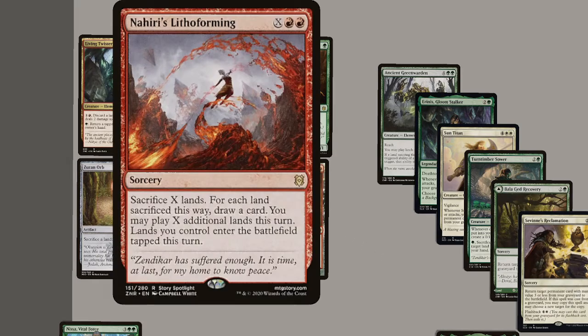Nahiri's Lithoforming is an interesting card that I thought was just bad, but in this deck is actually pretty sweet because you can just sack, if you have X equal to the number of deserts you have in play or total deserts that you have in play and graveyard, then you'll draw that many cards, you'll get that many lands right back because you can play them from the yard, and then you also get a ton of tokens from Hazezon.